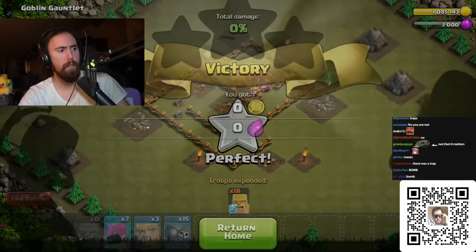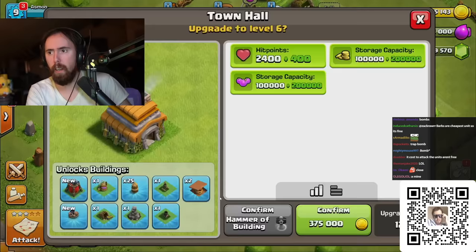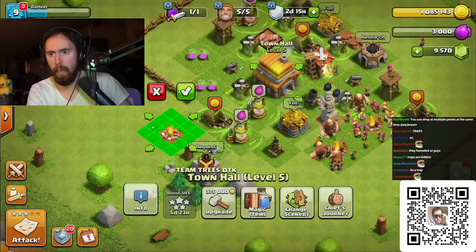That was a bomb? Oh! Well, shit. Okay. All right, so that's good. And can I upgrade this again? Okay, I need to build an army camp again. Okay, let's build that right now.